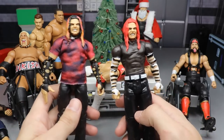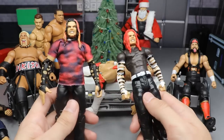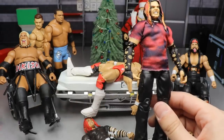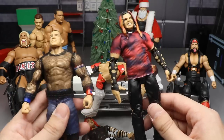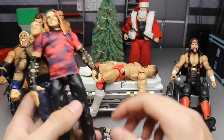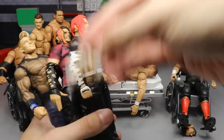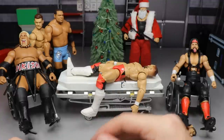We have the WrestleMania battle pack with Jeff Hardy and Edge, and we're going to take this Jeff Hardy and convert him into an elite. We're going to swap their head sculpts, remove this shirt, remove these arms, and put the entrance greats arms on this figure. Since he will be shirtless, we're going to put a little mesh shirt on there that will complete the Jeff — his WrestleMania 17 look where he got speared by Edge in the beautiful TLC match. The only thing that will hurt is the belt color, which is simple white paint we can add later.